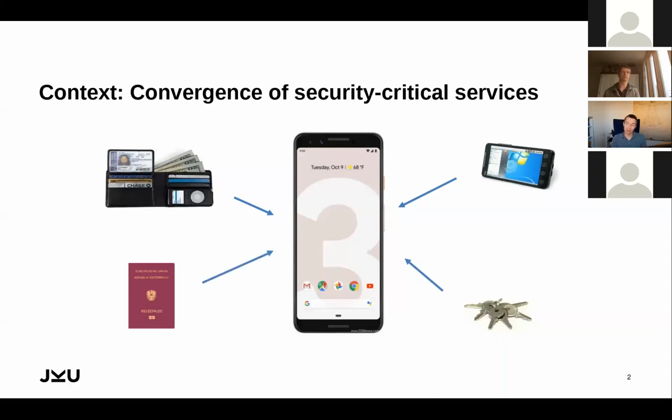Slightly farther ahead, but not too far into the future, we're also seeing our identity documents, our country state-provisioned identity documents from driving licenses up until passports, already being discussed and in some cases already moving into our smartphones. So the question of how to secure all those critical use cases is already pressing and is becoming more so as we move on with more of these scenarios.